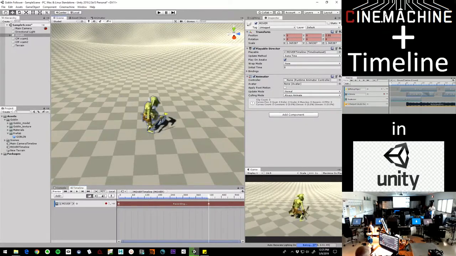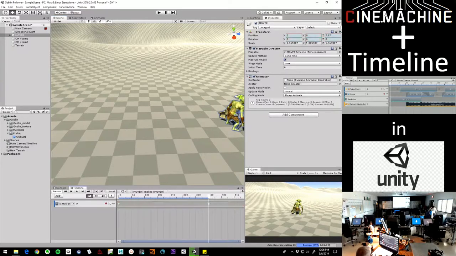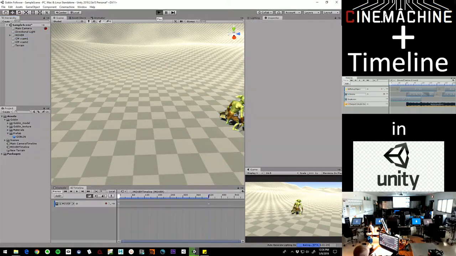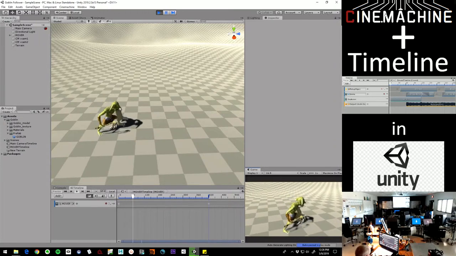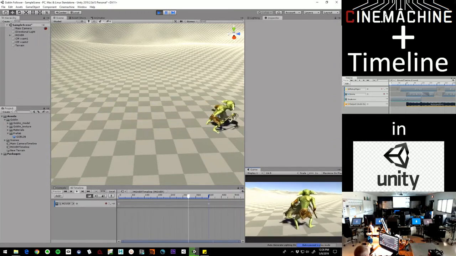And move him forward. Like that. Okay, so now it's automatically recorded that movement of the mover object, and we've got our goblin animated inside of it. So whenever we hit play, we should have camera animation blending between two cameras and following our goblin as he moves along.